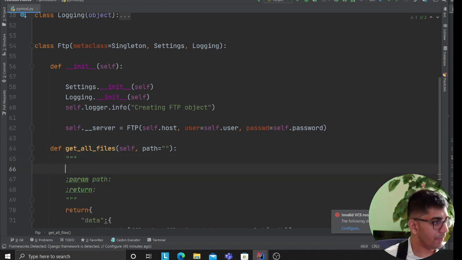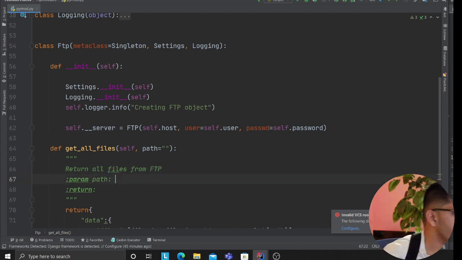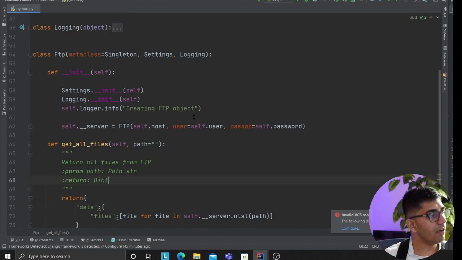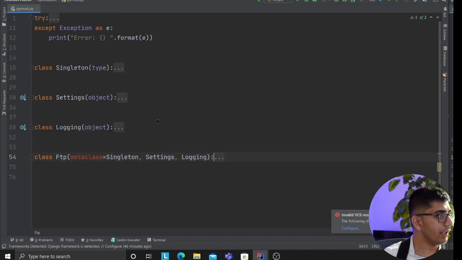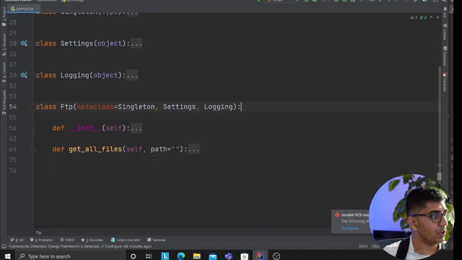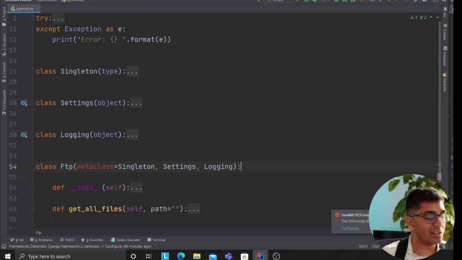I can say okay, that's great. So you see how beautifully I'm defining my code, right? It starts looking beautiful now, right? You have a method here. Okay, that's great.